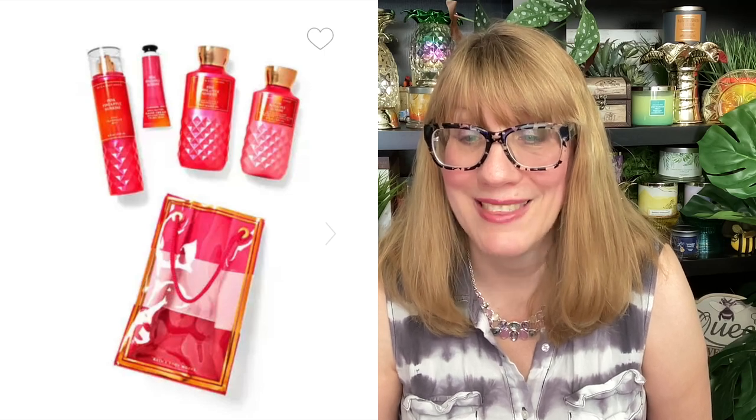My mom didn't like that one! We also have it in the hand sanitizer spray and the hand cream. Online it's in the faceted gift pack — I'll put a screenshot up so you can see. I'm hearing Bahamas is in a light pink, which I need to look up. We also have it in an exfoliating beach body scrub — that's the sand scrub — super exfoliating, a little messy, but I'll do a demo once I get it. And of course we have it in the candle — white wax this year with a basket weave design and gold on top. I love the candle, it's so pretty.